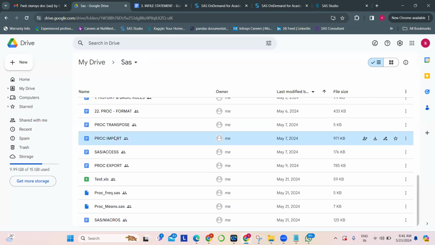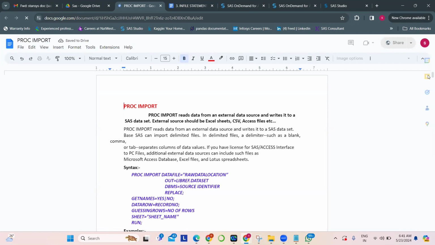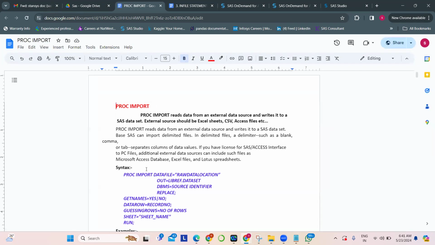You see this one? The syntax here is proc import data file equal to raw data location in quotations. Because we are using different types of characters which consist of special characters, backslash, dot, and all, the syntax itself has data file equal to raw in quotations. So that's the reason we have mentioned that in quotations.